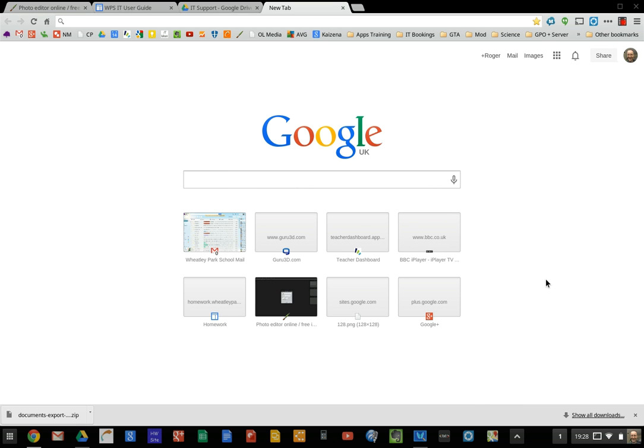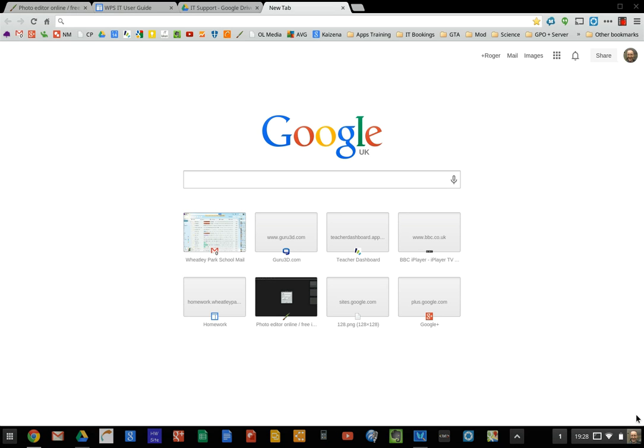Okay, so this is a little demonstration of how to make a custom app for the Chrome Web Store. And the app we're going to make isn't really much of an app, it's really just a link to a website. But this is useful because if at school you want to have links and pin them to the shelf along the bottom of a Chromebook, or you just want them to appear as an app for students, assuming they're signed into Chrome, they'll appear.